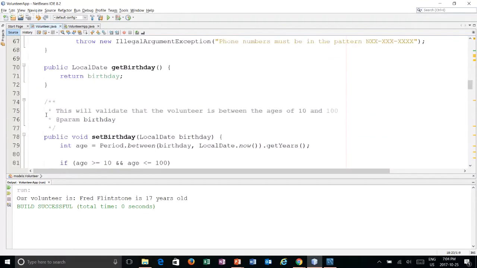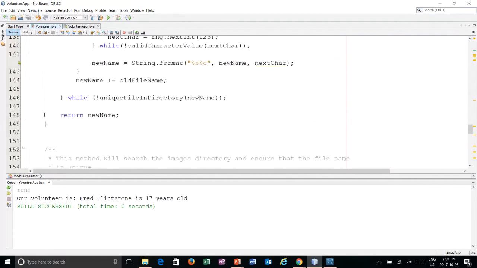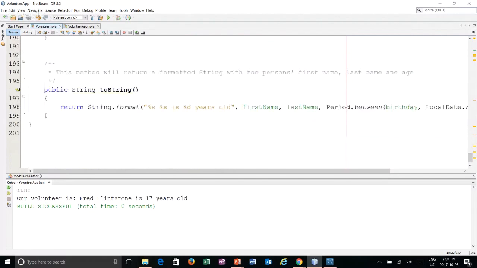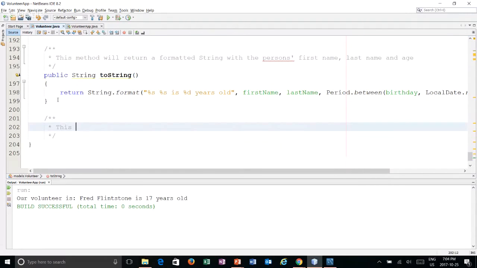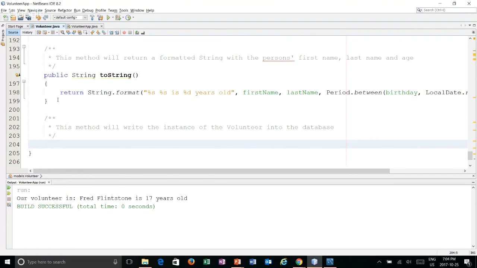So let's find some nice fresh space here. Okay, so public, nothing's going to be returned.